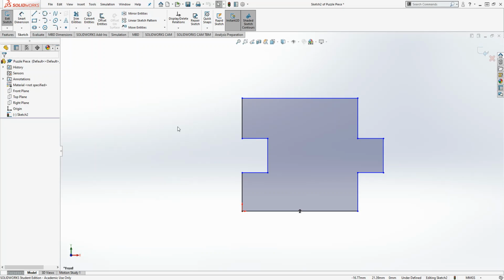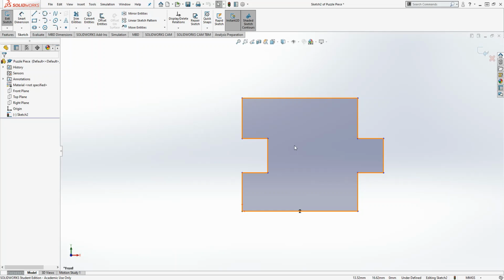Today we're going to go over Module 1.4, which is Revolving Extrusions and Cuts. And while we're at it, we're probably going to learn a little bit more about reference geometry, which is something that will be very helpful for you as you're working through any one of your projects, right?